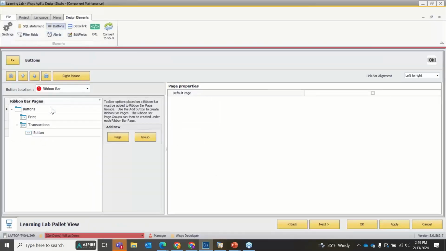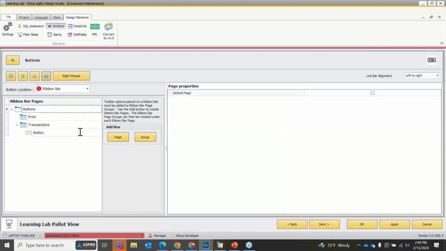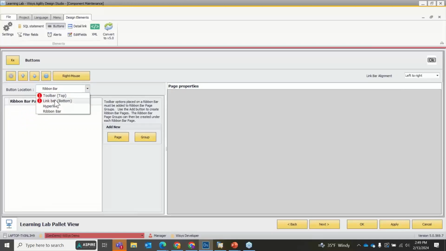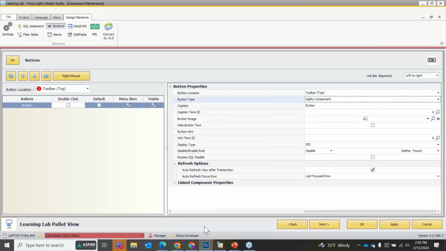So we'll go back in. I'm going to just go ahead and delete my ribbon bar. Gotta do it step by step here. So I'm going to get rid of this. And we're going to play around with our toolbar button today. We'll just use that. So that's the button at the top of the screen, and that's what we're going to add some functionality to here. So first, I'm going to jump back to Agility component now, the one that was yelling at us, and we'll talk a little bit about what that is.